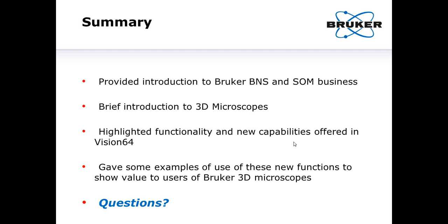If you have to do high-speed, high-throughput measurements, and you can sacrifice slightly in terms of vertical resolution, you couple in noise when you scan quickly. Our systems can scan as fast as 115 microns per second, so you can get a very fast image of a full field of view. So depending on the application, these are the kinds of things that you would do to speed the results or to get the best quality data for your application.